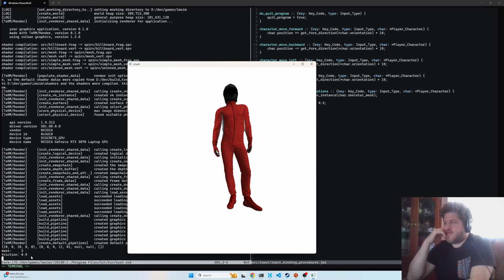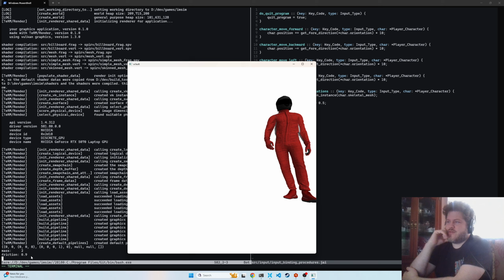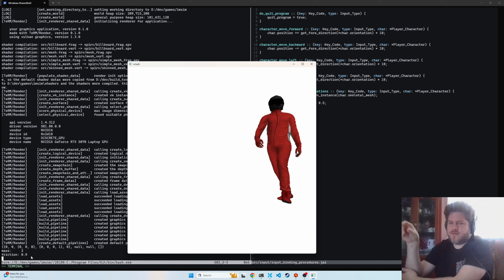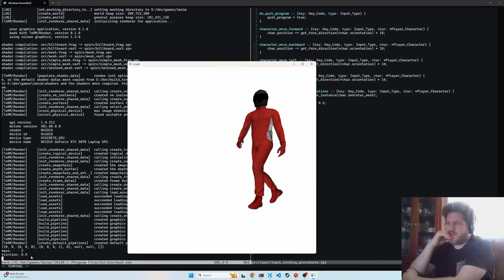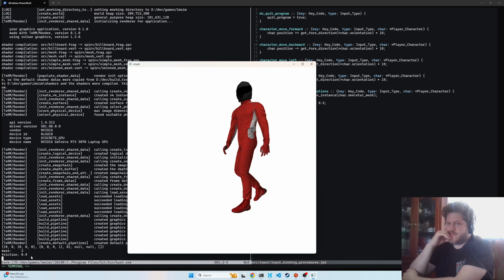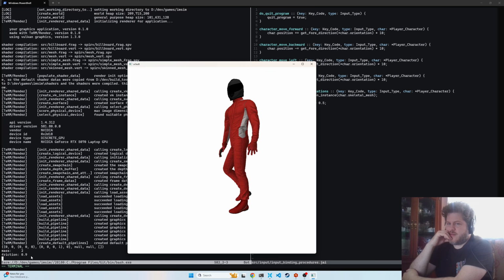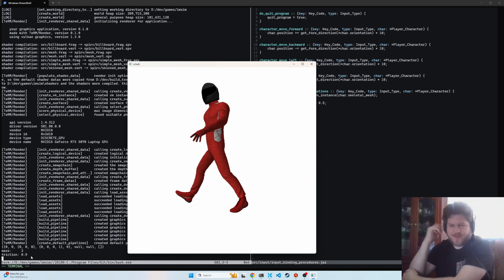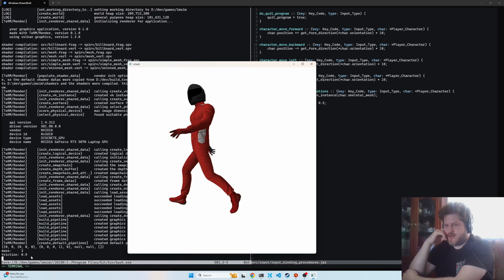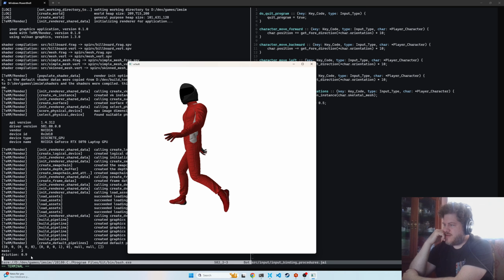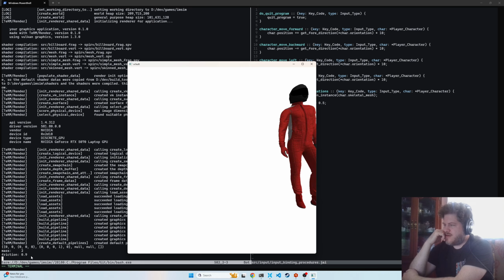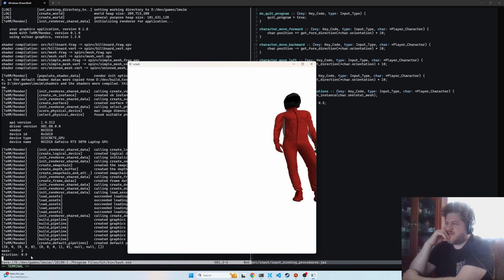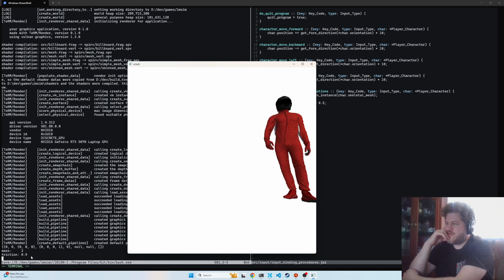Anyway, if I come over here, you can see the whole thing. He is blending from his idle to his walk here. I need to take the root motion out because he shouldn't have root motion. The blend looks odd. I'm not sure if that's because the root motion has a baked-in origin thing.